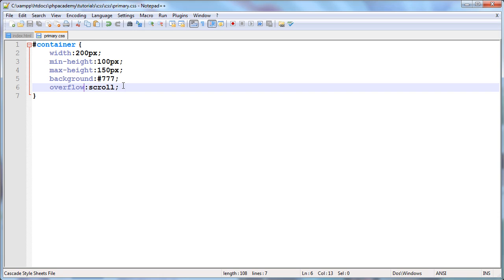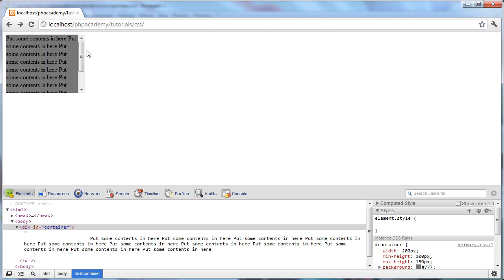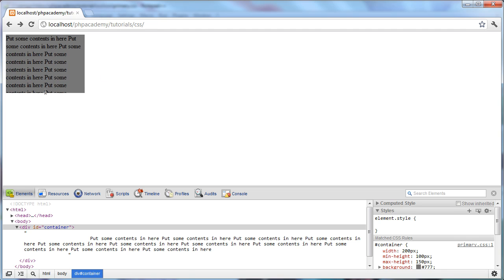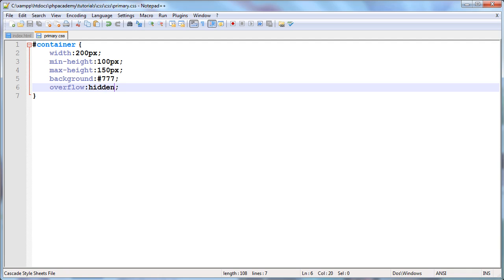If we just wanted an overflow on the vertical orientation, we could refresh and we could just get a vertical scroll bar there. Otherwise, if we wanted all overflow to be hidden, we could use overflow hidden. Now that just cuts it off here. There's nothing here. It's just cut off and put behind it. Okay. Now that's probably got a bit beyond the scope of the tutorial, but I guess this ties in with the height and width of an element, and you can base different actions on your overflowing properties.